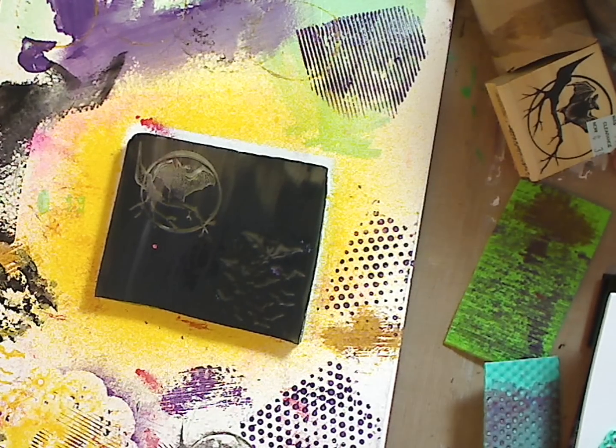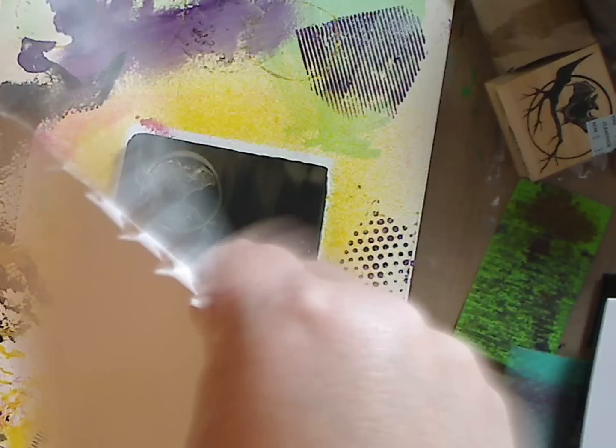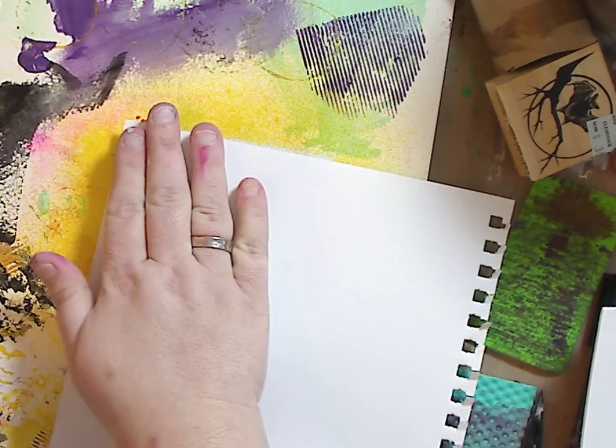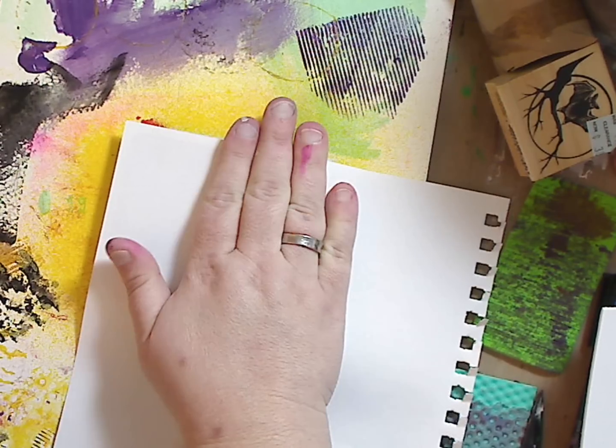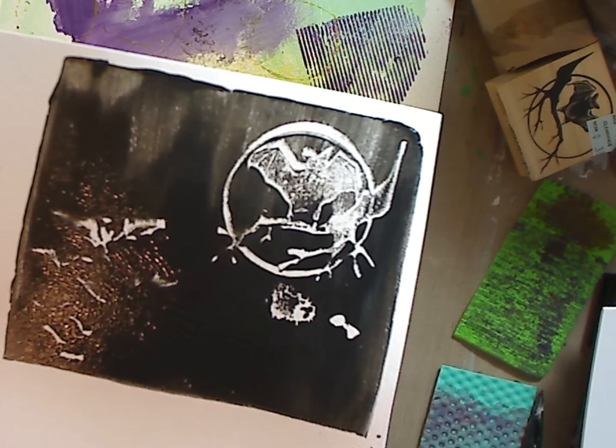And so let's print. Now this might be a little too much paint on there, so you can leave it dry for a second if you want. You don't want it to dry too much, but you can definitely give it a minute. As you can see, I'm just going down my list. And then I'll lay down, just set it on there, give it a quick press. And then look, you got the bats. Look how good that came out.